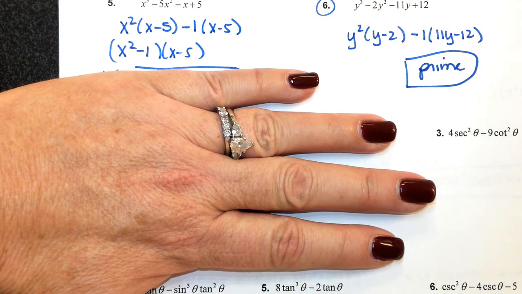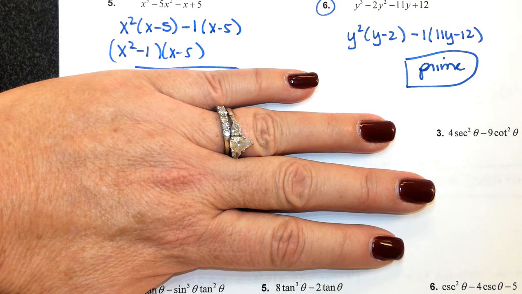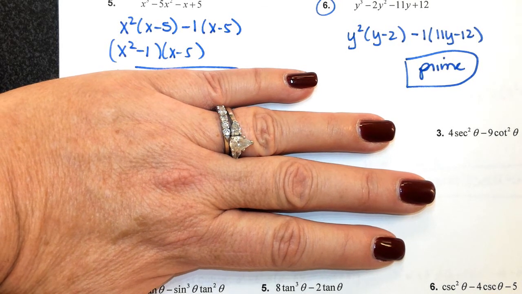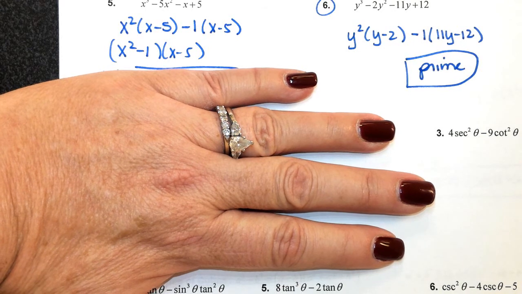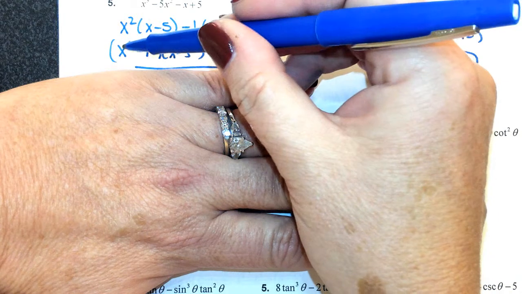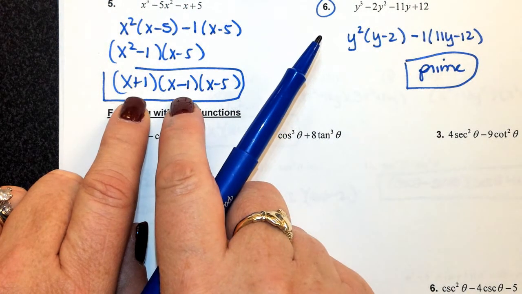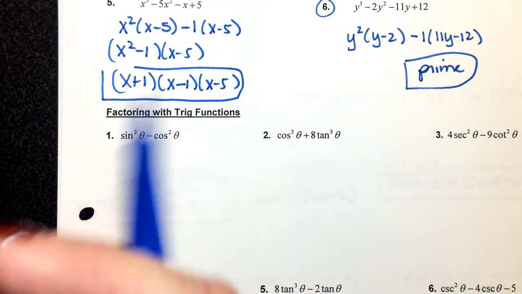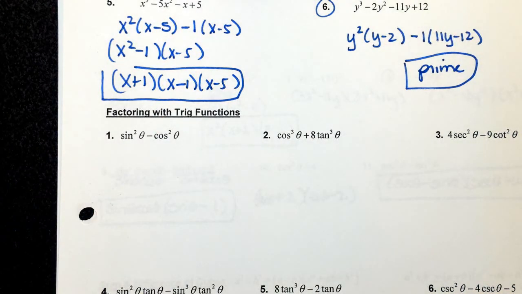Go directly. You need to get in the habit of having your eyes focus on the set of parentheses that may have an x to the second power, because that's the set of parentheses that may be able to be factored further. X squared minus 1 is another difference of squares. So you've got to make sure you factor that into x plus 1 times x minus 1. So just be careful, because especially with grouping, you're going to end up with x squares probably in one set of parentheses, and check for that difference of squares.